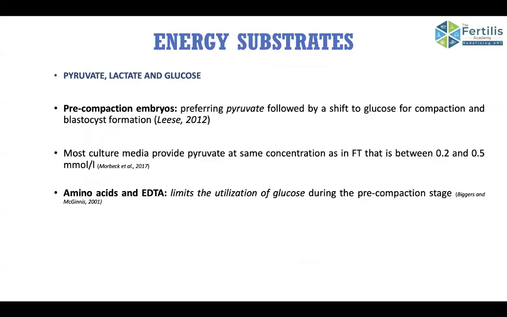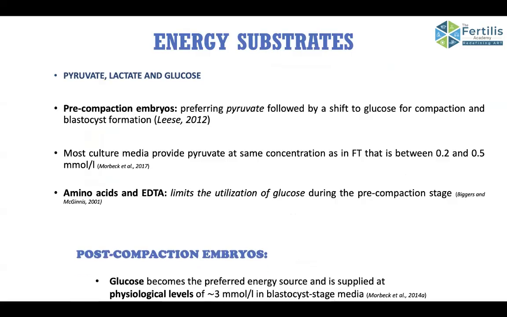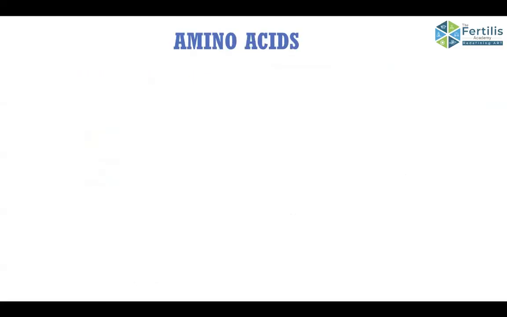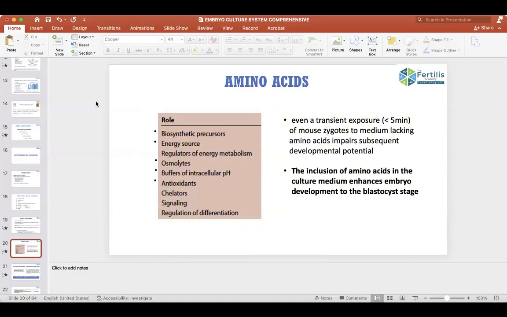When you look at the energy substrates, the options are pyruvate, lactate, and glucose. Pre-compaction will prefer pyruvate, whereas post-compaction will prefer glucose as the energy substrate. So most of the medias have got EDTA, which prevents the utilization of glucose during pre-compaction stage. But in the post-compaction media, EDTA is omitted. So post-compaction embryos will preferably take glucose as the energy substrate.